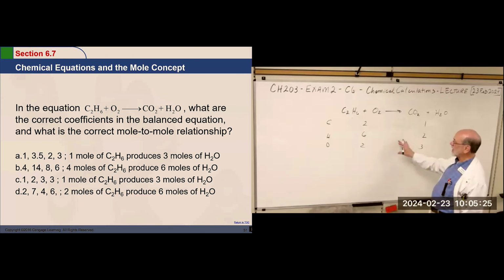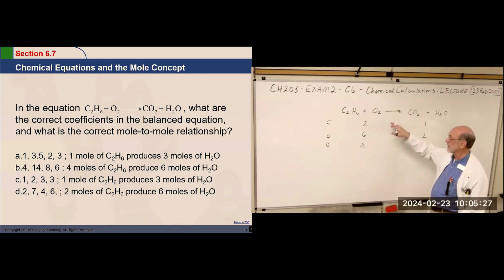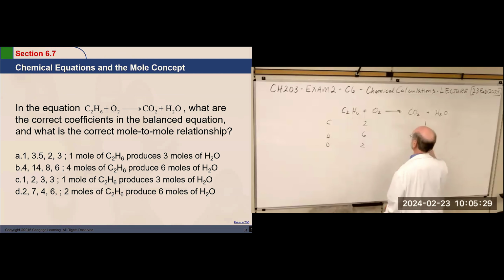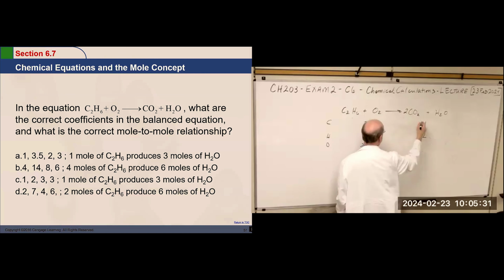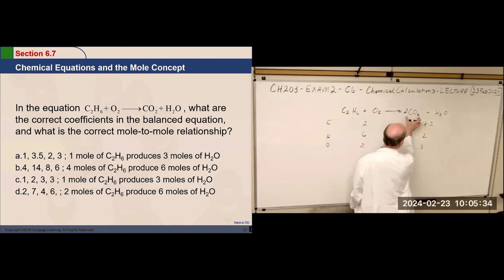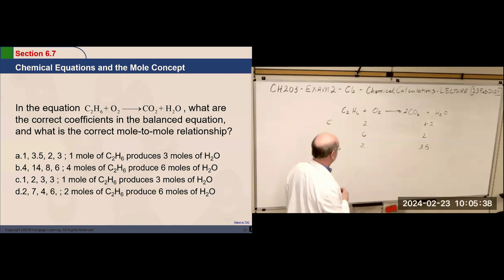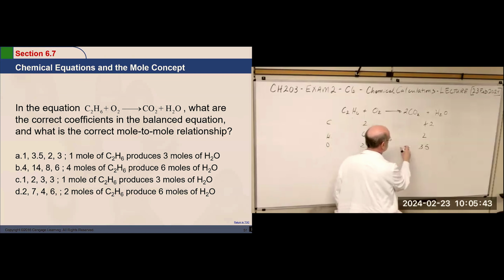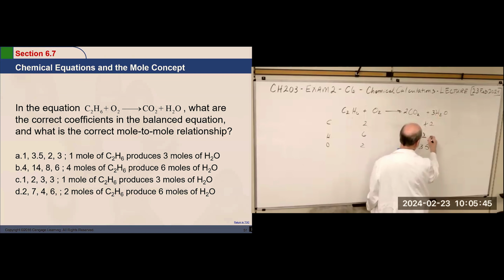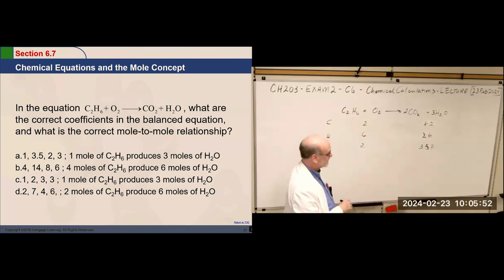Okay, so we're going to hold oxygen till last. It's an element. And might as well start at the top. 2 carbons, okay? 2 carbons, that changes for 5 oxygens. Okay, now we do hydrogens. We have 6 hydrogens here. We need a 3 in front of this one to give us 6 hydrogens. Now it says 3 plus 4 is 7, right? Is that correct? Yep.